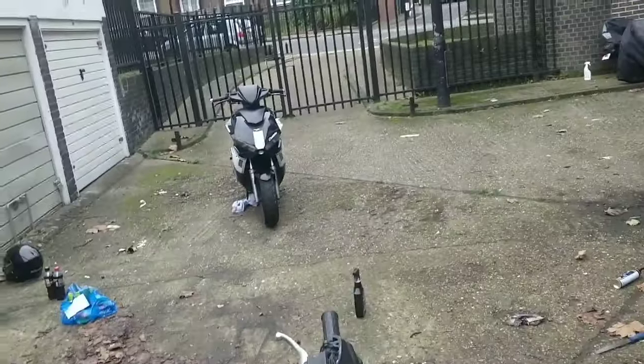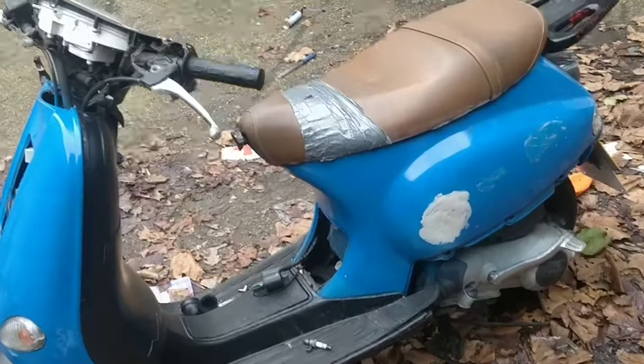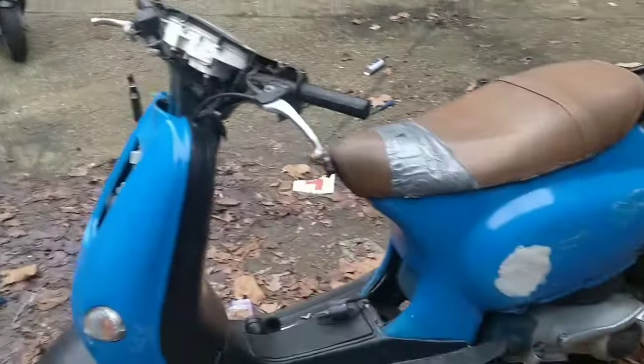If anyone's interested in the Diablo, let me know. It's up for $950, but of course to my watchers, it'll be closer to $750. And honestly, it's a lot of bike for that price, no joke.